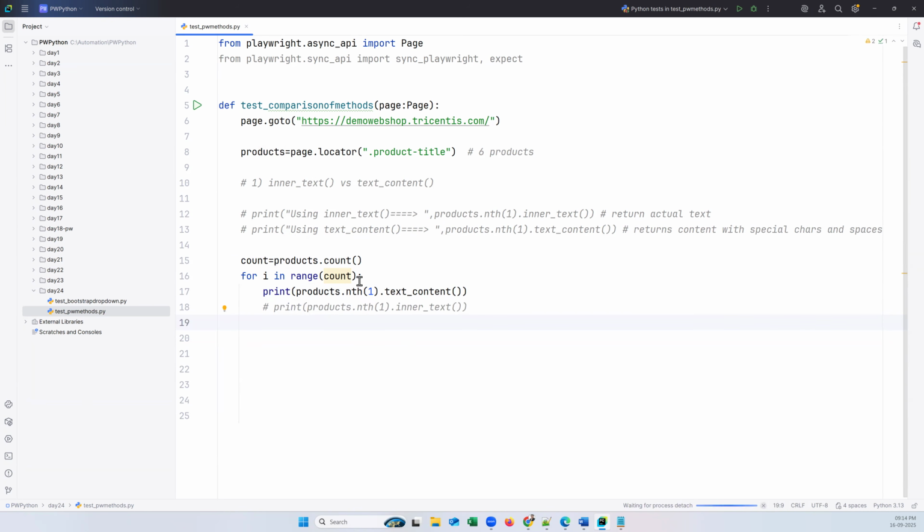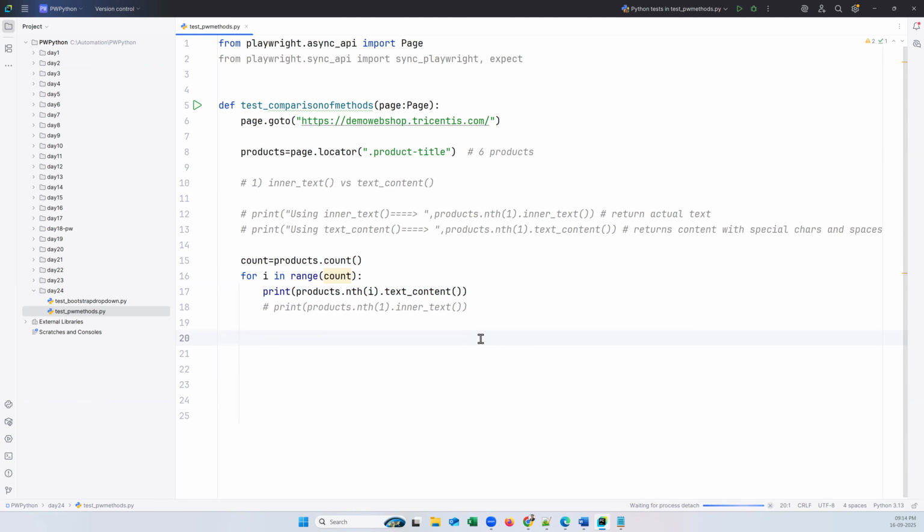Right. So I just put this count, and this time I want to read each and every product. So this i we have to pass inside the nth, because every time I will keep incrementing, right? So text content. I'm just getting only the text content and then you will see how we can print this.